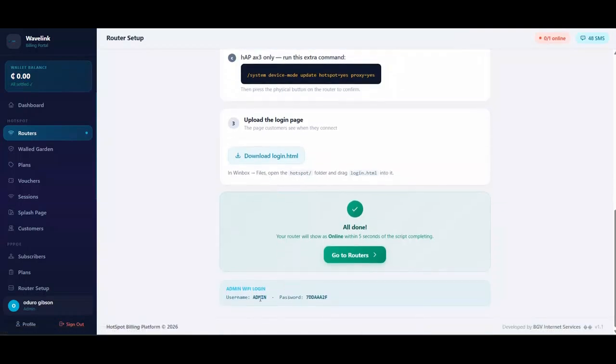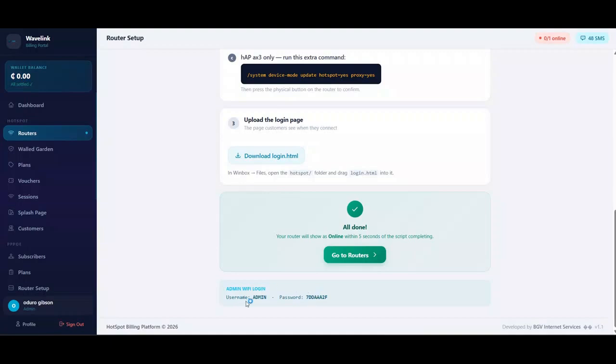Now, let's look at this part. We have the Wi-Fi login and we have the admin part. We are doing this in such a way that this system is a billing platform. Everything that you do is about taking money from the user. So you, the system administrators, need access to the router or maybe to your account so that you can access it frequently without having to go and pay for it.